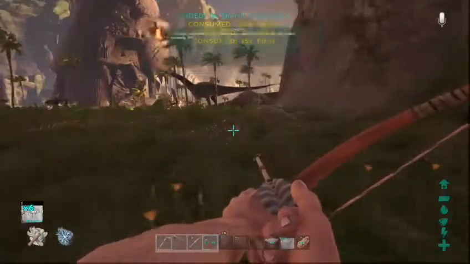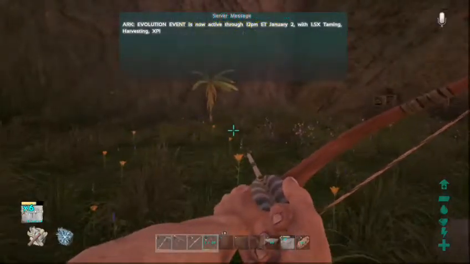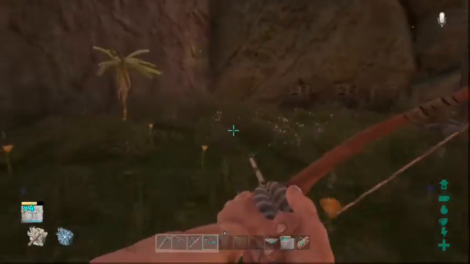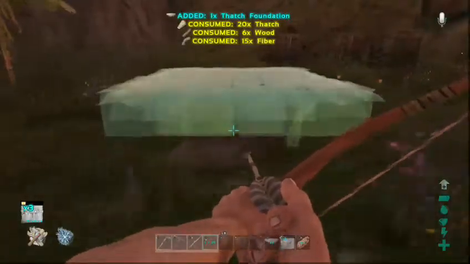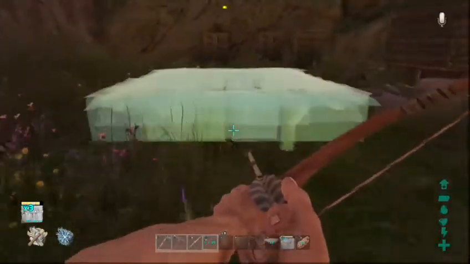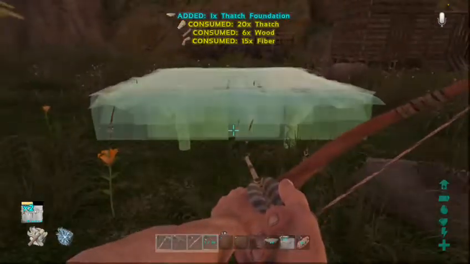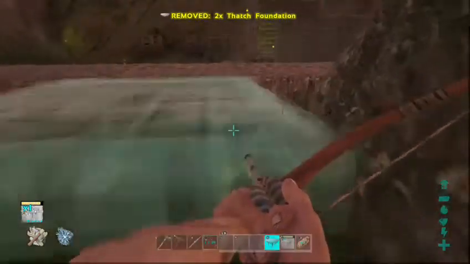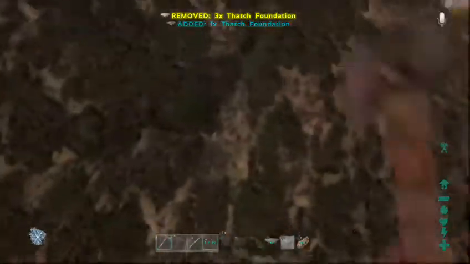Let's see, what should we do? What should we do? ARC Survival is now active through. Come on. I didn't see it. It's okay though. Alrighty, so we're gonna set it away from the wall a little bit. Let's set it here. What I wanna do, you need to get yourself out of the way, sir. He'll move eventually. Yep. He will move eventually.